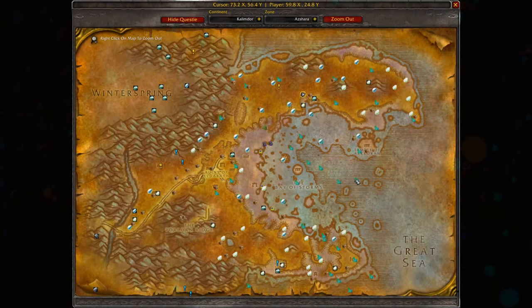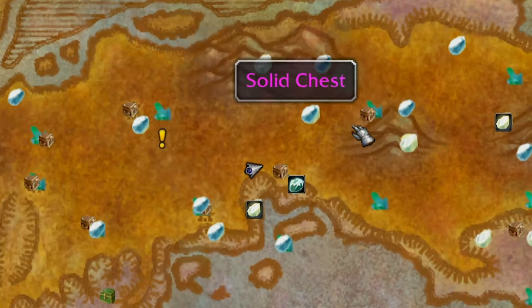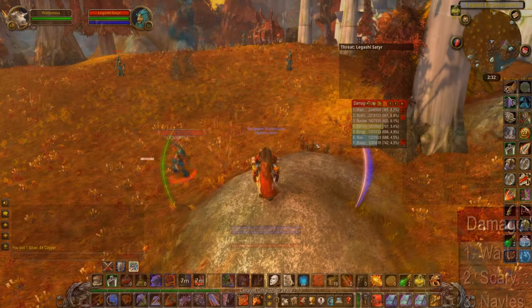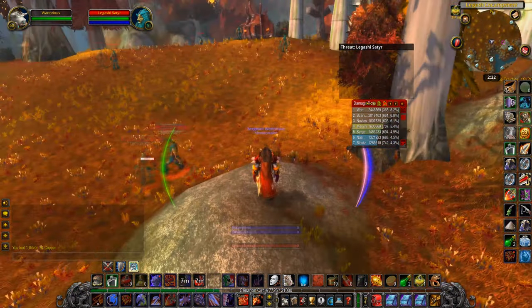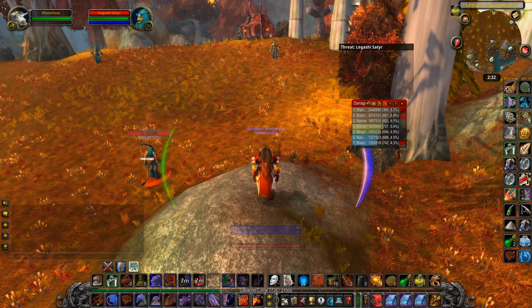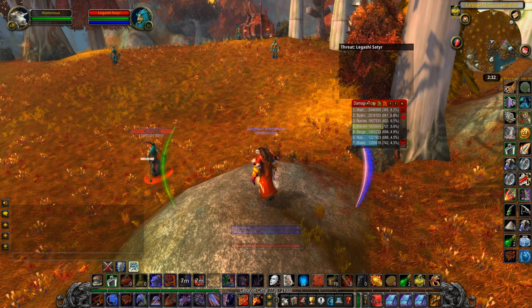Let's talk briefly about the Legacy camp. If you look at the top of the map here, there are three treasure chests. Around these treasure chests, there are some, well, the Legoshi, I suppose, satyrs. They can drop rune cloth. They also drop demonic runes about 10% of the time. And there's also a 9% chance that they'll drop fel cloth.